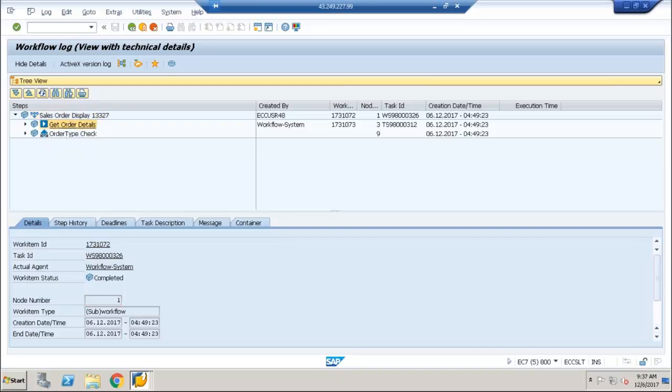If I click task, it is showing the work item ID of the task, and it is showing the task number, and also you can see it is of type background task. So this information we can see in the details for each step. If I click this one, if you look here, work item ID is not generated. That is the reason why we are not able to see these conditions, because it's not a work item or any action. It's only a condition in the workflow. So that is the reason why the work item ID and all are not available for these conditions.